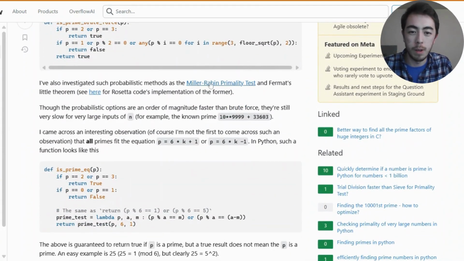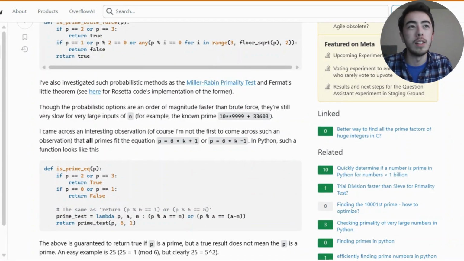This is called the Miller-Rabin primality test. The idea is that this test is pretty sure that a number is prime, but it doesn't prove it in the same way that my code did at the start. The idea behind a probabilistic primality test is that prime numbers all have some features in common. Besides 2, they're all odd, and they're all one number away from a multiple of 6. Again, besides the low ones.